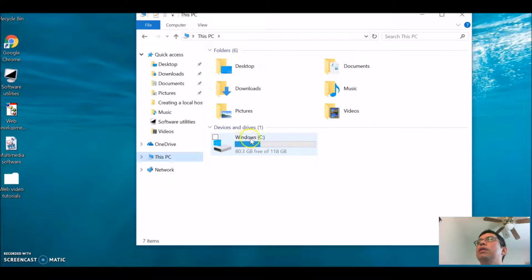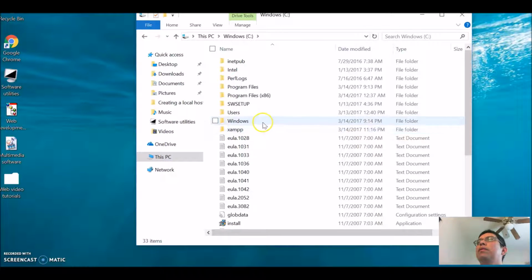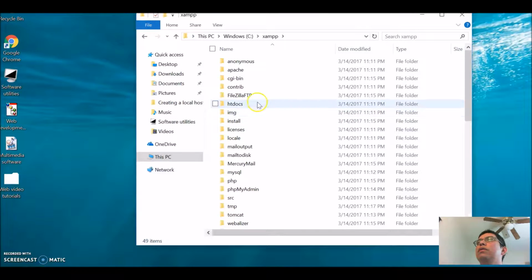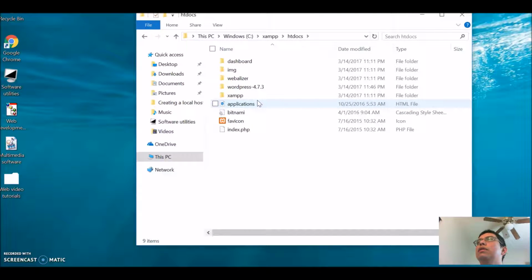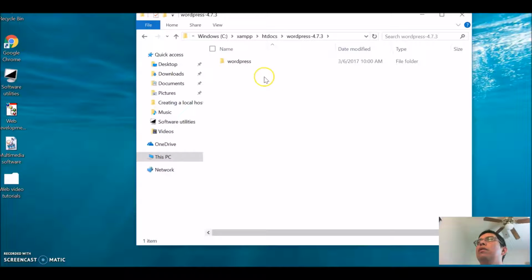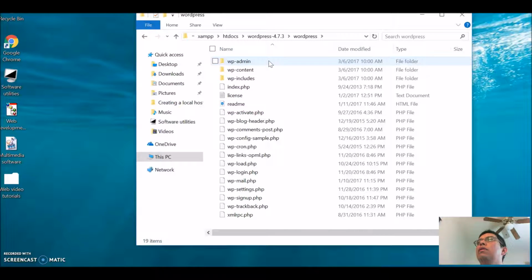Going to this PC, to htdocs. As you can see, all the files are here.